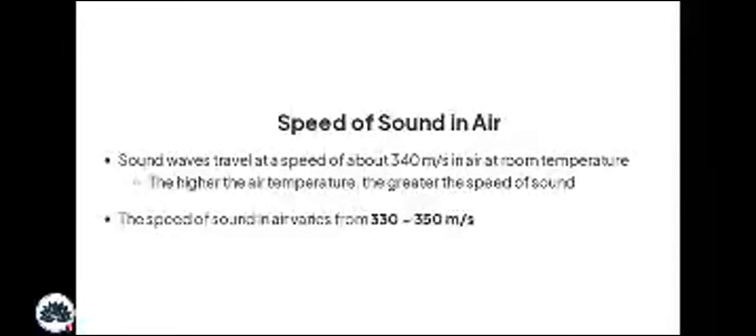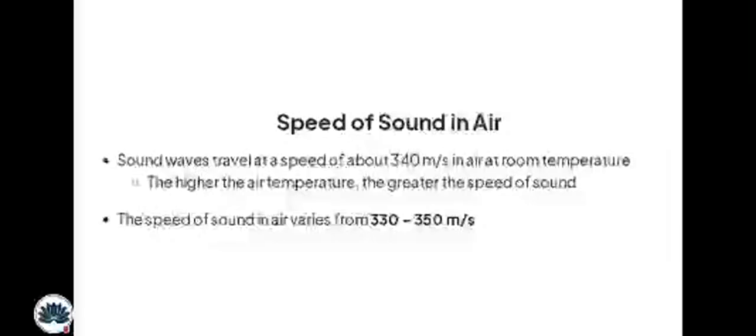So this is the speed of sound in air. Sound waves travel at a speed of about 340 meters per second in air at room temperature. The higher the temperature, the greater the speed of sound. It means that the temperature is directly proportional to the speed of sound. The speed of sound in air varies from 330 to 350 meters per second.